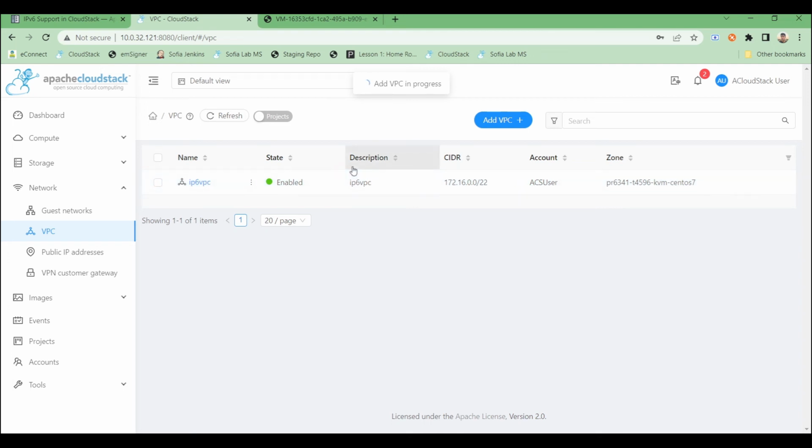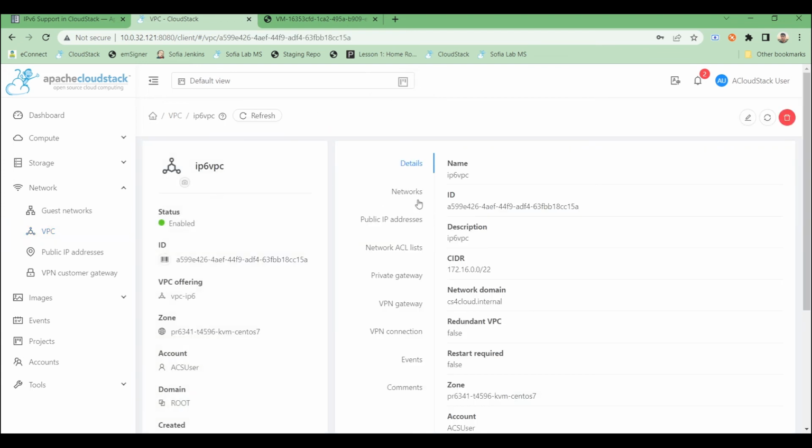This is taking some time as CloudStack will be deploying a VR for this VPC. Okay, so my new VPC has been created.